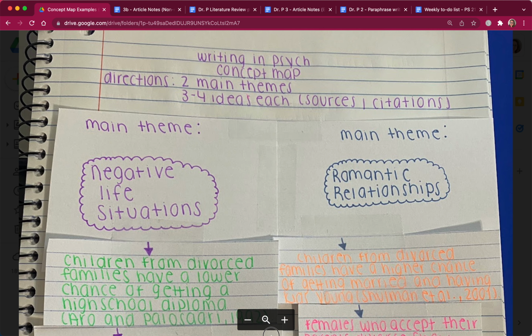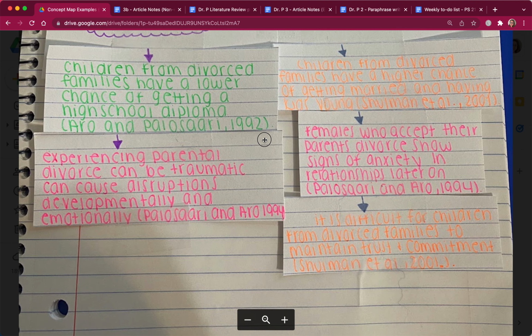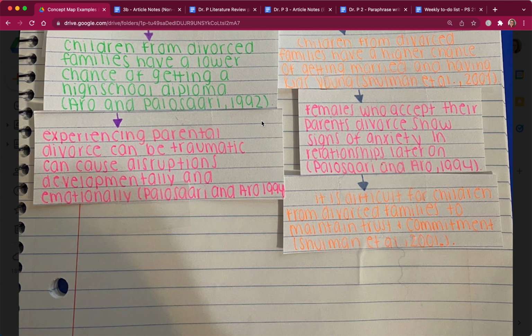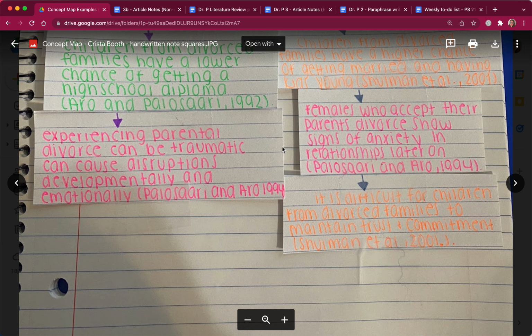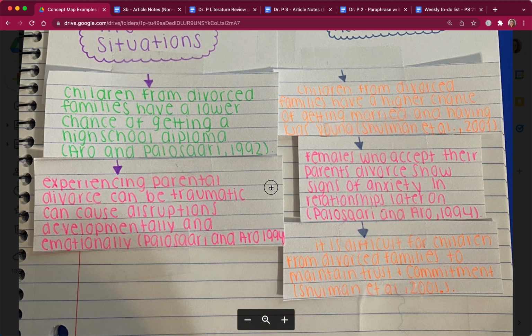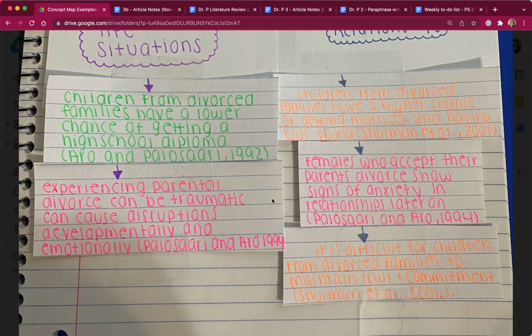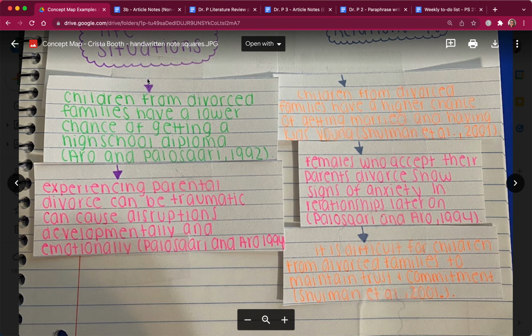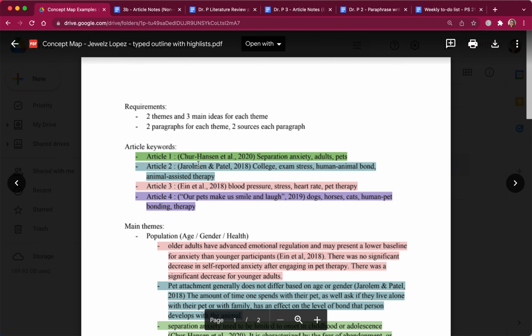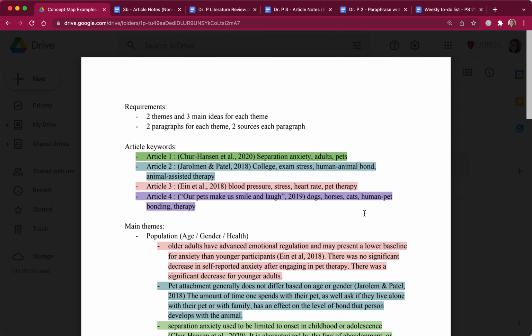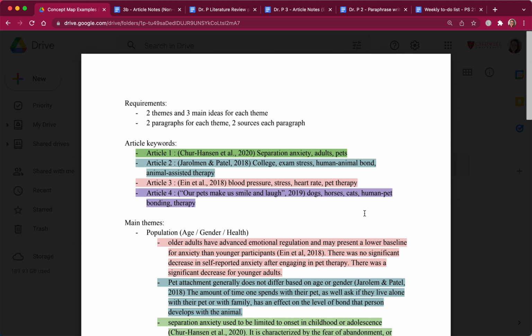So this person wrote things out and just kind of stacked them. Going forward, I would like to see at least 3 sources under each one. I don't think I had that rule in place at this time, but this still shows you a good way that you can do these things. And this person even used arrows, color coding to show which source it was under. You could number them if you wanted, and this person also taped them together. Sometimes what I find is I usually work well digitally, but when I feel overwhelmed, getting things a little more tactile, whether it's printing out my notes or handwriting new ones, really can help.